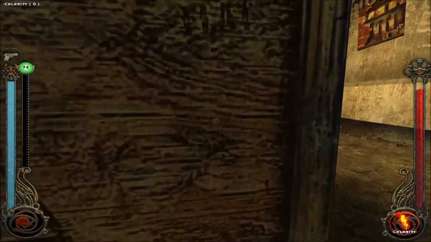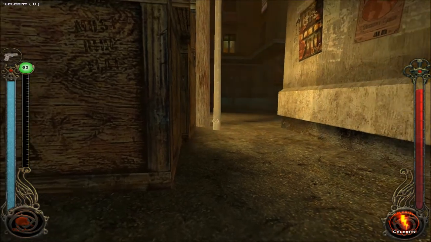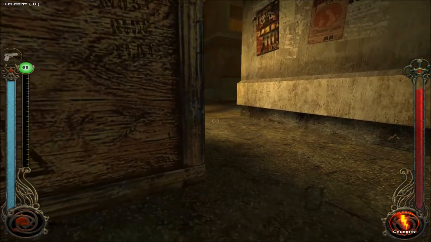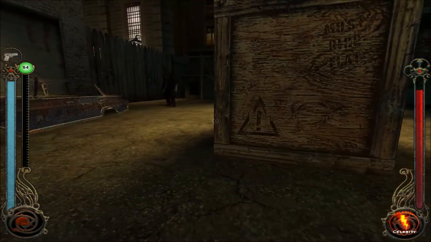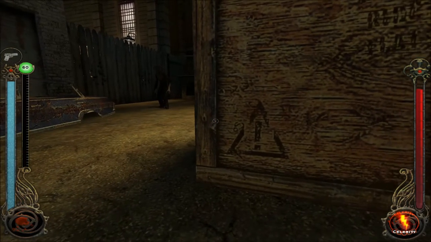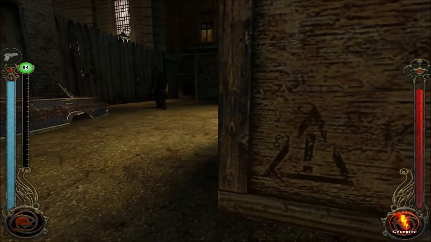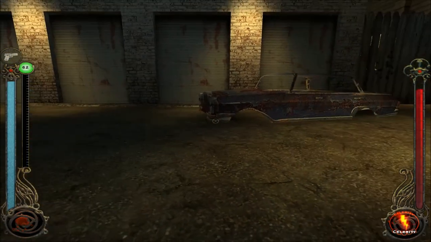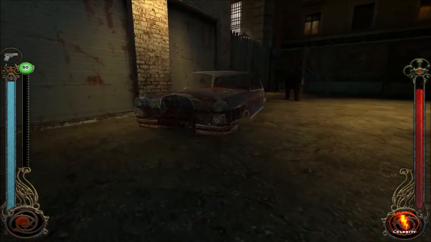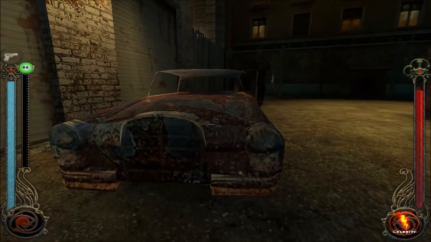Can I push these? No. Push the other crates. What the hell is that? Where's our asshole? There he is. Alright, we're gonna wait. We're gonna just watch you for a minute. Like, where am I supposed to go? There's shadows over here. Can I go over here? Oh, Jesus.